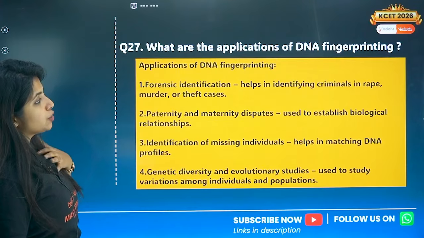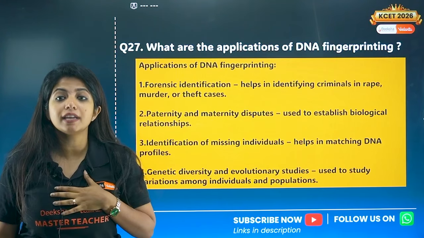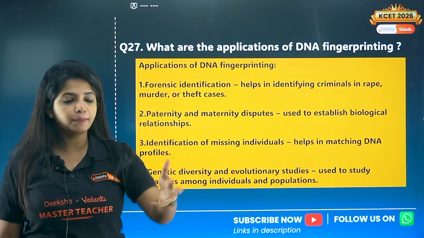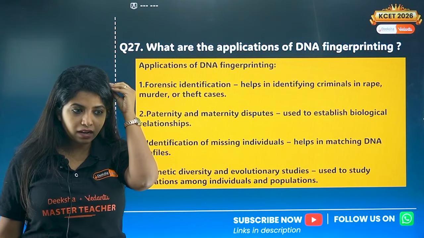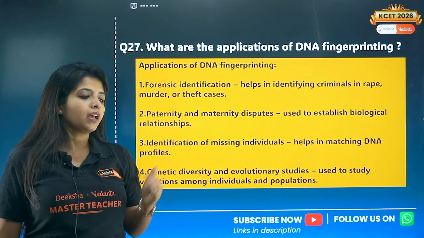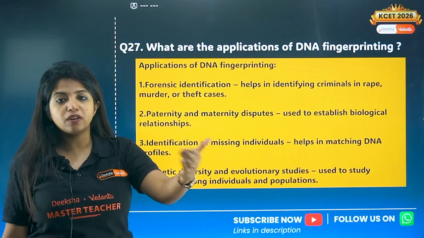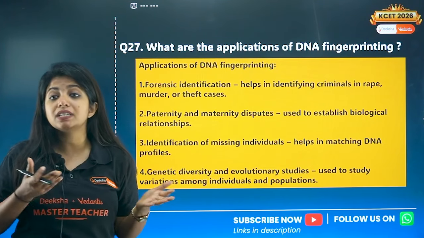Now, what are the applications of DNA fingerprinting? What do you mean by DNA fingerprinting? Our DNA is very unique. Suppose I did a crime, and there is some blood or some sample of my hair follicle or things like that, my dear children, and you get the entire coding of the DNA done, it will be found that I am the person, because my DNA is unique. You do not have my kind of DNA. This is known as DNA fingerprinting.